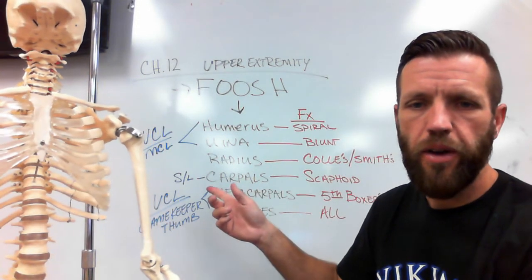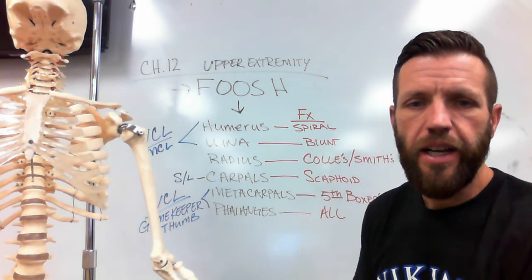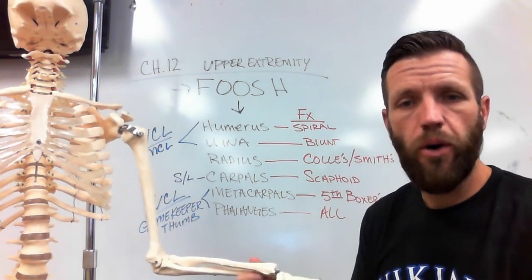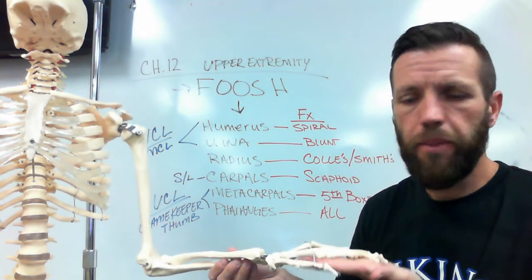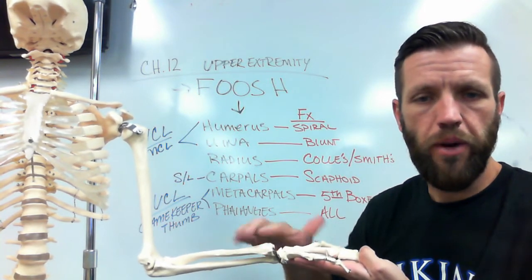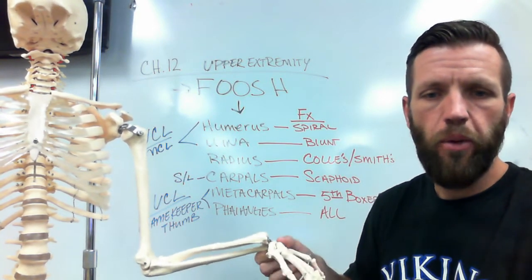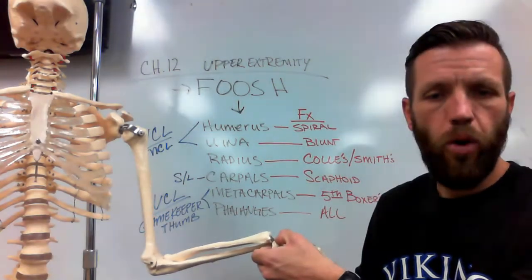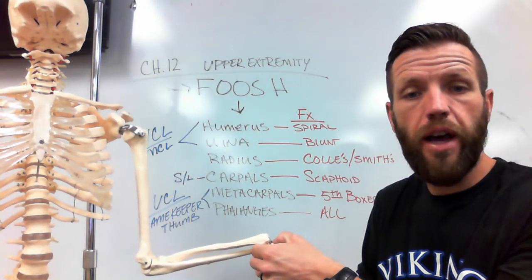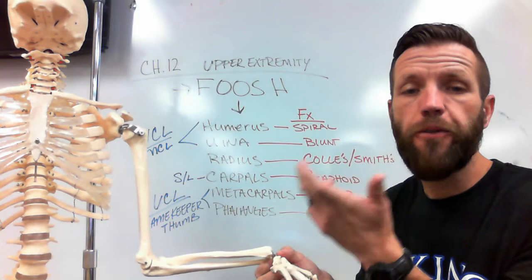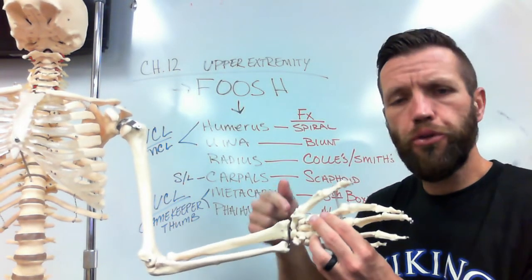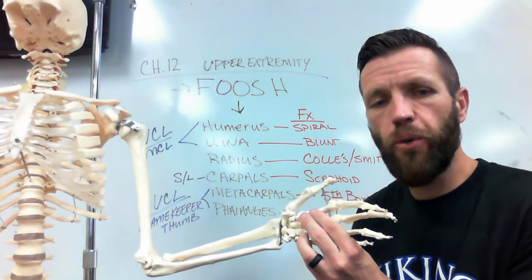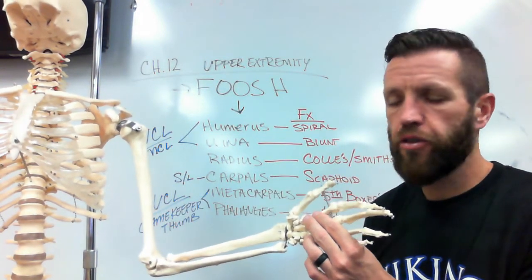Next on my list is right down here at the carpal bones, and that's a scapholunate sprain. And so I bend the elbow, I have the top of the wrist exposed to me, so here's the radius and here's the back of the wrist. And what I'll do is I'll actually grab a hold of that scaphoid and that lunate, and I'll kind of move them around. And if that's where it's painful, that's good, because that means it's probably a sprain. But again, go through your precautions and make sure that scaphoid is not at risk of a fracture.